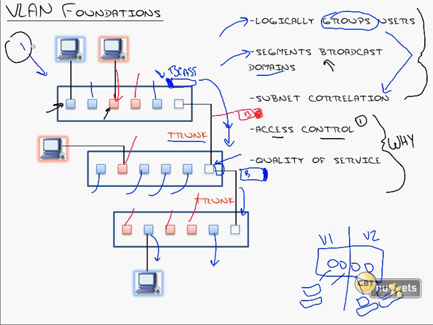I can say, okay, these guys are not going to be allowed to cross into the red VLAN, or if the red VLAN were a group of servers, or the voice over IP. Oh, voice over IP, we'll talk about that when we get back to our design, right? So access control is great because anytime you put a VLAN boundary, I have the ability to segment what traffic is able to cross between those VLANs.